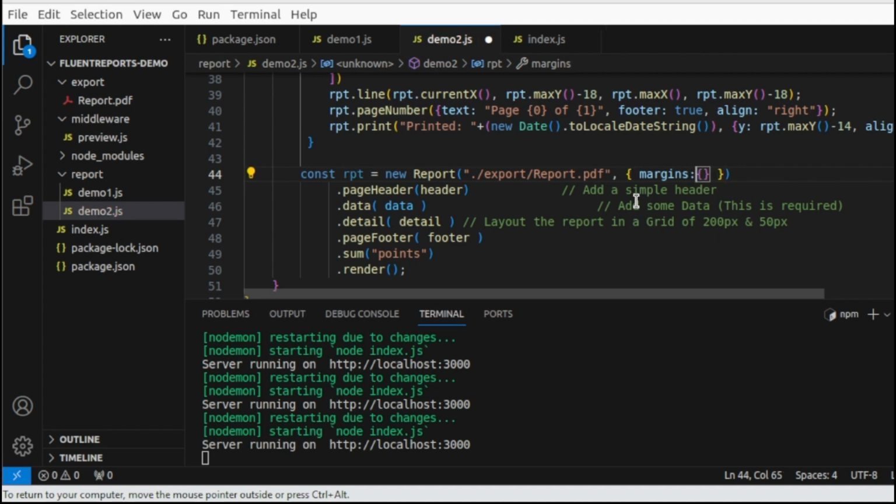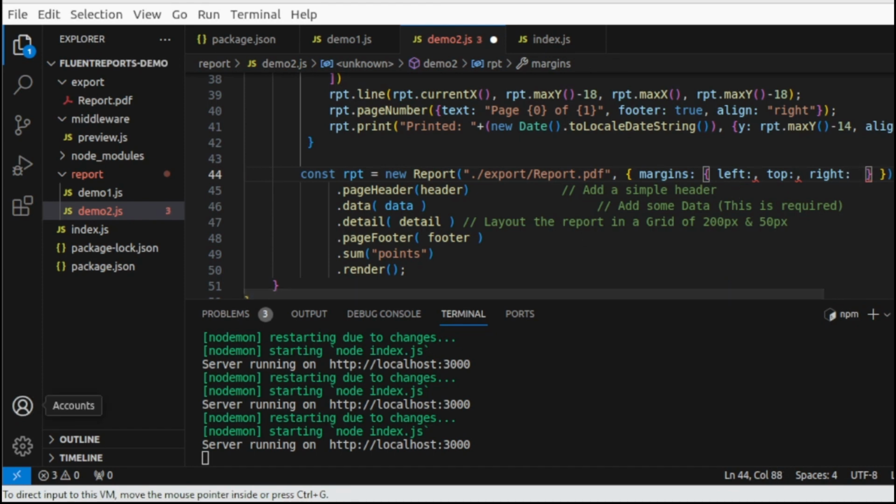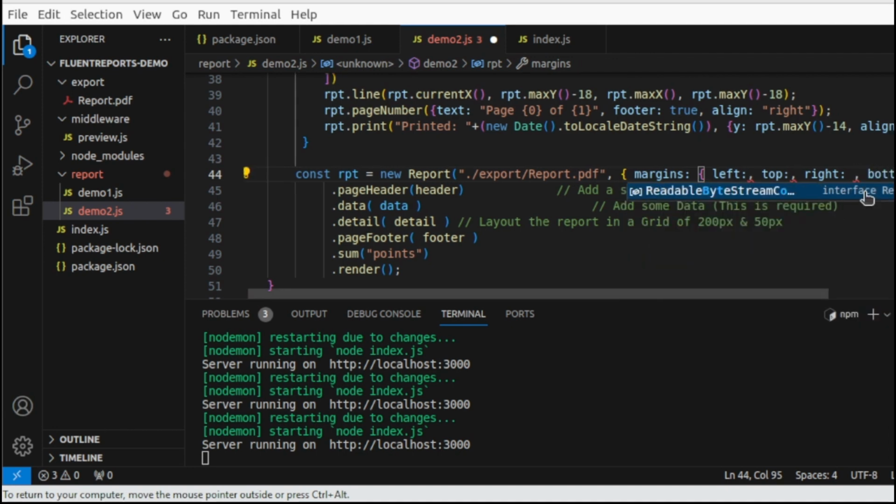Okay, so from the margins, let's define the following. So we have the left, we have top, we have also the right, and the last one we have the bottom.